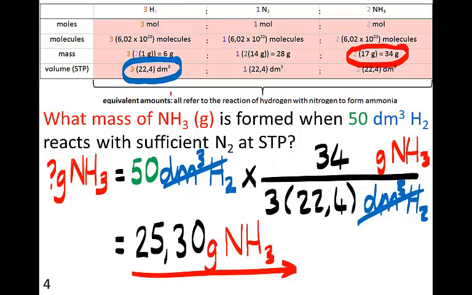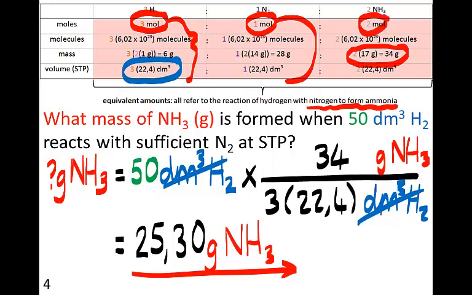However, when you're answering questions in the way that we are doing here, in order for this table to have equivalent amounts, so that everything refers to the reaction of hydrogen and nitrogen to form ammonia in the same way, that we are referring to the same quantities throughout our table, we must not give the molecule and volume ratios in their simplest form, because then we would end up with values that are not equivalent across the various parts of the table. So that's why we must give everything referring to 3 moles hydrogen over here, and everything here must refer to 1 mole of nitrogen, and everything here to 2 moles of ammonia, then everything is equivalent.